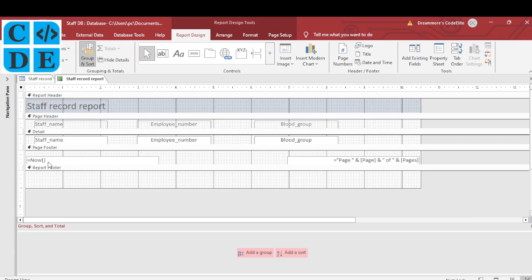Now remember, this part is showing your time and it's showing the page. You don't really need it, so oftentimes I delete it unless I'm asked to, especially for reports that have more than one page. Yeah, you can leave the page number. Okay, so you don't really need this too, so I'm just going to take them out.